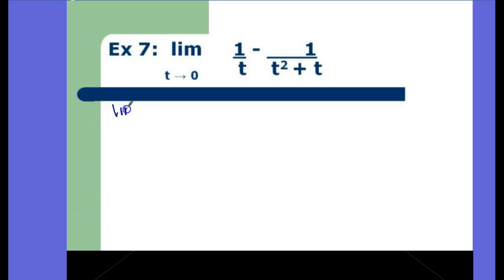So we have the limit as t approaches 0. The left side, if you look at the original though, this is 1 over t minus 1 over, take out a t, and you get t times quantity t plus 1. So the left side is really only missing the quantity of t plus 1, and the right side already has the t. So you only have to alter the left side by multiplying by t plus 1 on top and bottom.